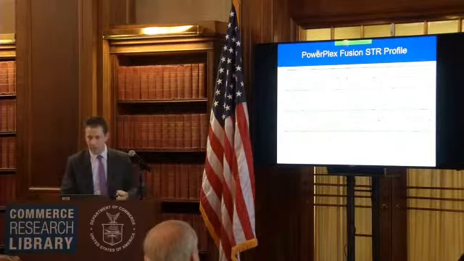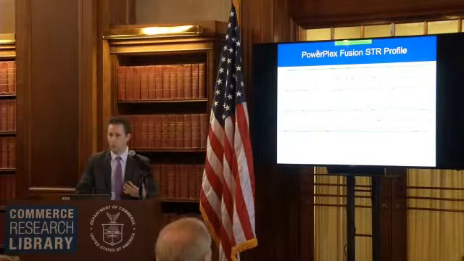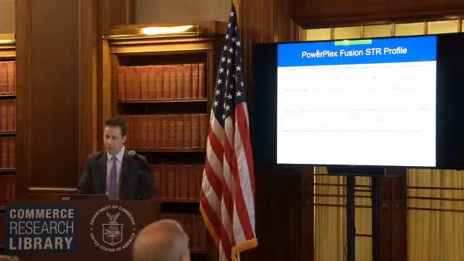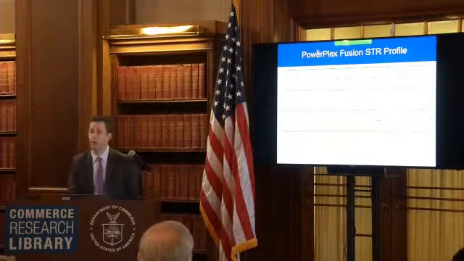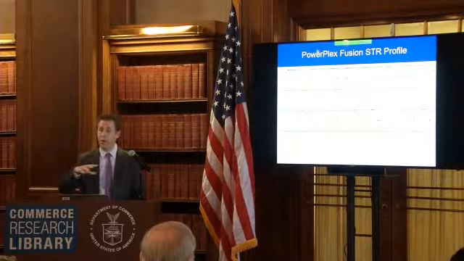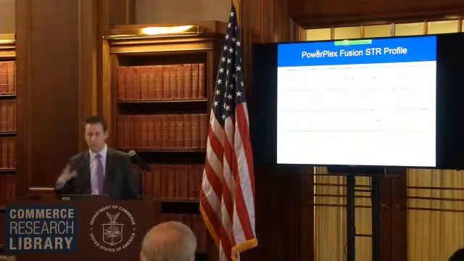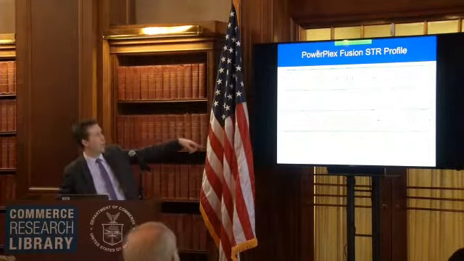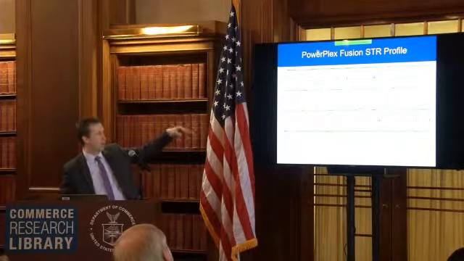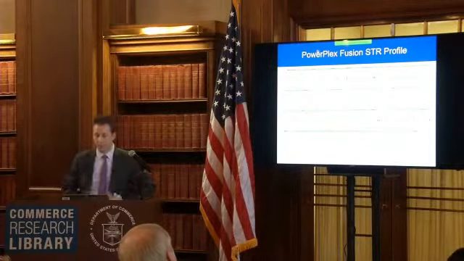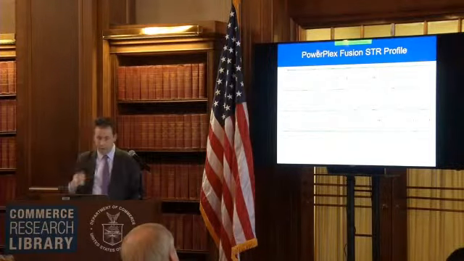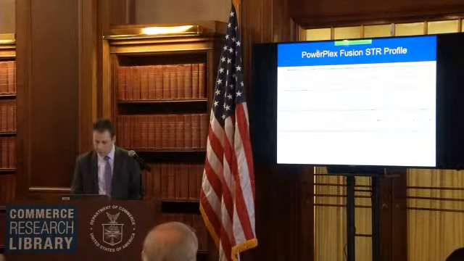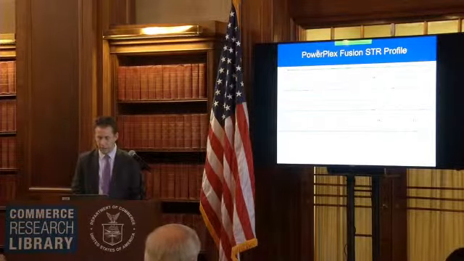So what I have here is one of the newer tests I talked about, where we're going to 20 markers. The name of this kit, made by the Promega Corporation, is called PowerPlex Fusion, and this is what a profile looks like. So in the end, after your extraction, your quantitation, your PCR, your separation and detection, this is what you end up with. There are 4 different colors here. Those are 4 different dyes that the fragments were labeled with. That allows you to multiplex, looking at these multiple markers, and then there are different things you can pull out of the profile itself.